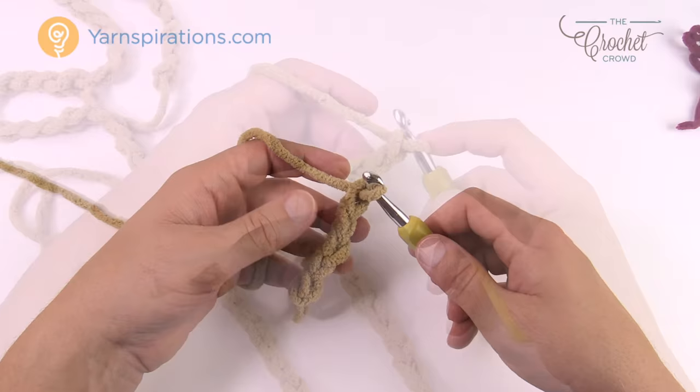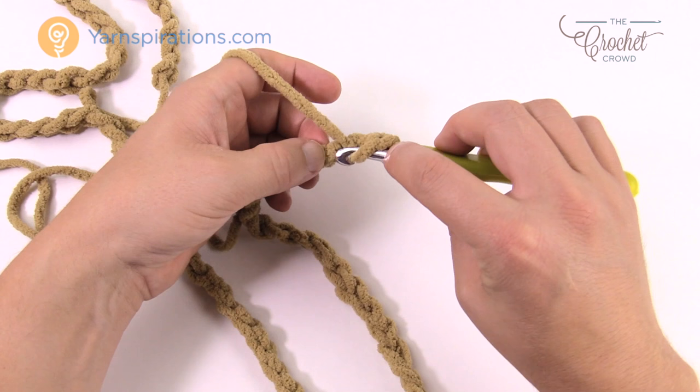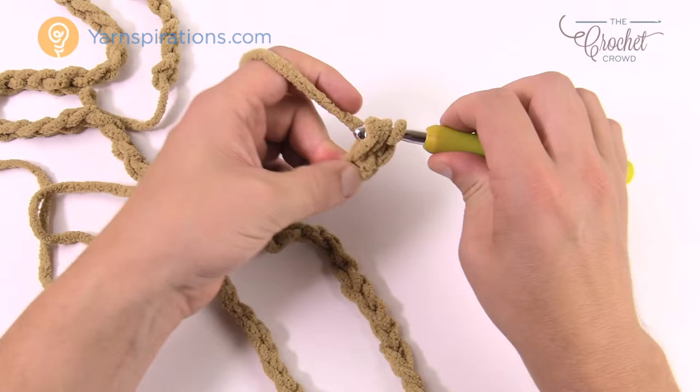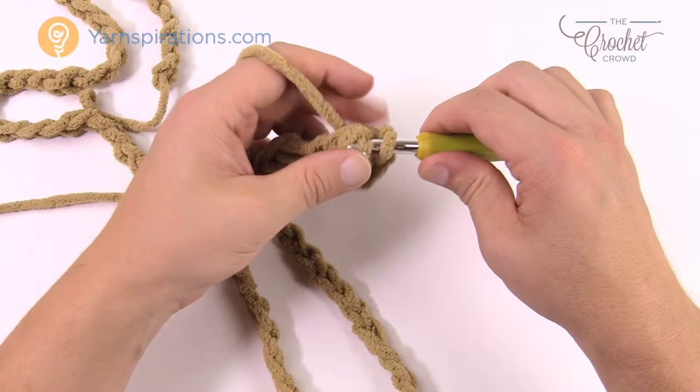Okay, just like the wiener, we have our 70 done for the bun size, and we're gonna count back to the third one. So 1, 2, 3, turn it over, get the back loop only, and then half double crochet in that one. I want you to half double crochet yourself all the way to the other side of this chain, and on the very last one I'll meet you there, and we'll do something different in order to go around in a circle like we did with the wiener. So half double crochet all the way to the last stitch, hold there at the last one in the chain and wait for me.